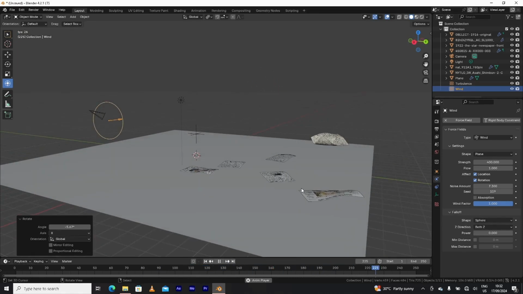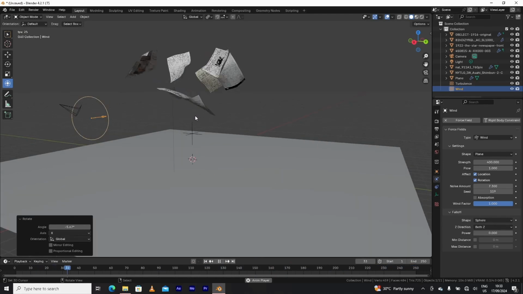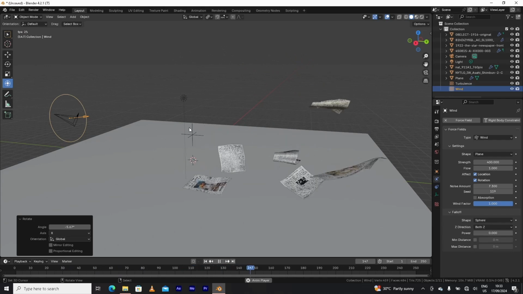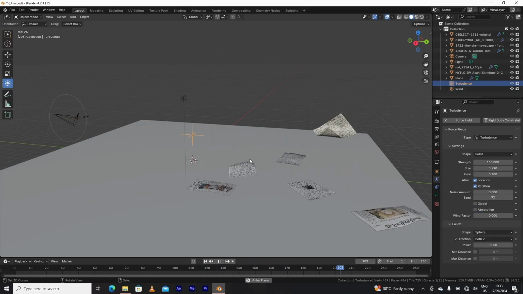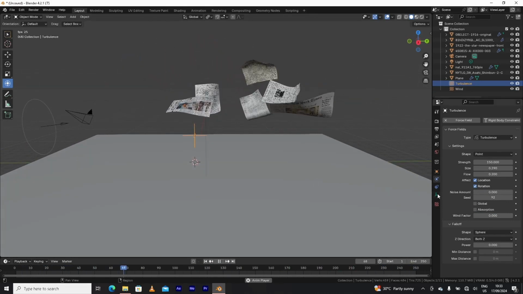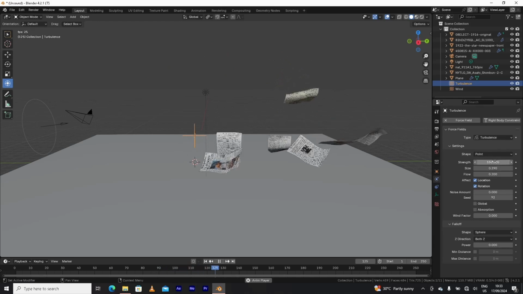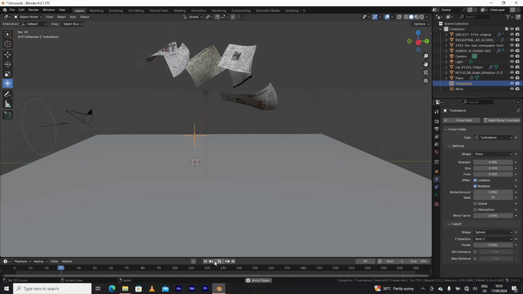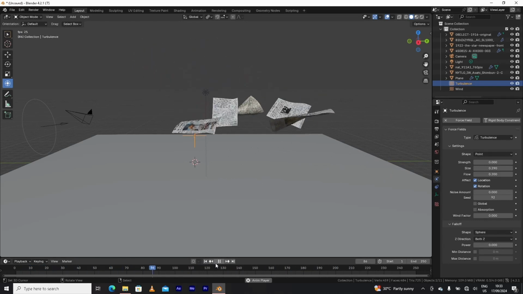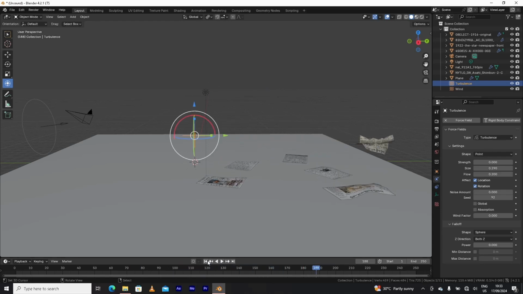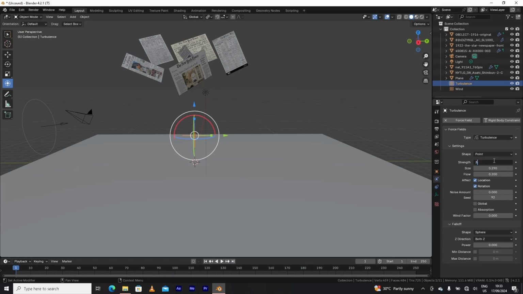So guys, this is how you do a newspaper wind blowing effect, and plus the turbulence is what gives it the whole flappy disturbance. All right, that is the turbulence. If I turn off the turbulence, you don't get the disturbance. If I make it 0, you don't get that crazy disturbance. All right, it flaps, but not that much. So if I go ahead and make it, let's say, 300, we get more turbulence.